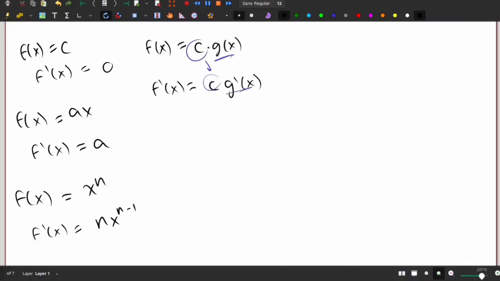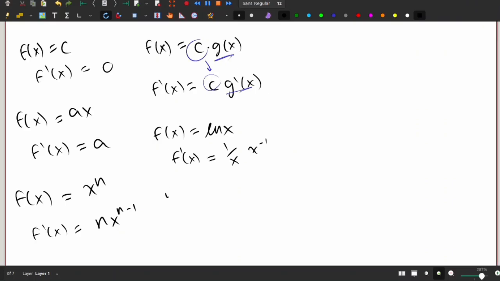Next, here's the first special case that you have to memorize. If your function is the natural log of x, then your derivative, your f prime of x, is equal to 1 over x. And this is kind of the one exception to the power rule. Since 1 over x is the same as x to the negative 1, if you wanted to come to this result using power rule, your original function would have had to be technically x to the 0, which is a constant. And it doesn't make sense to say that the rate of change of a constant is 1 over x. So, because you cannot get this result using power rule, it is the derivative of the natural log of x.